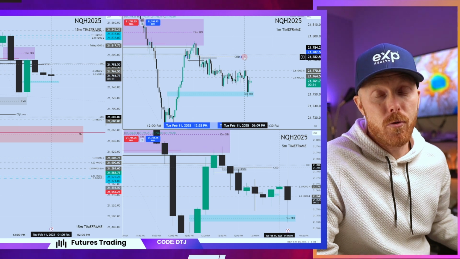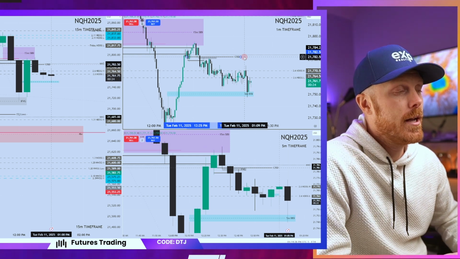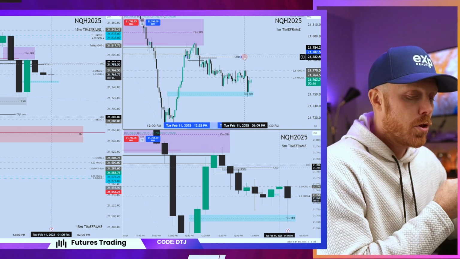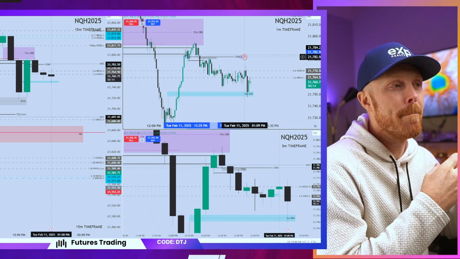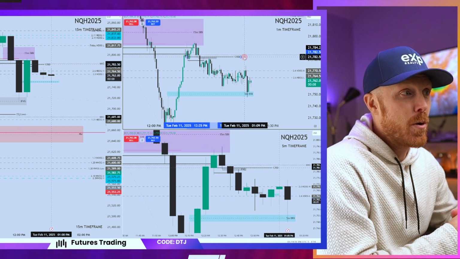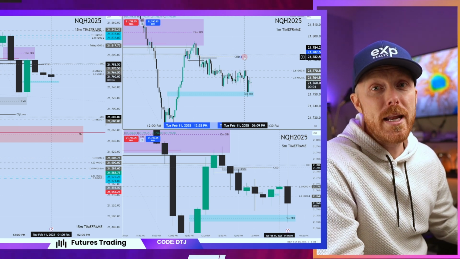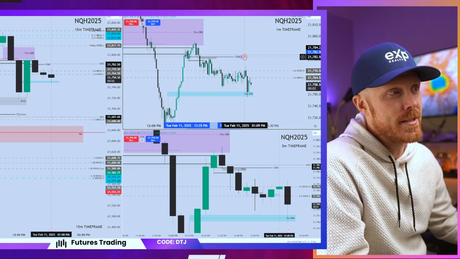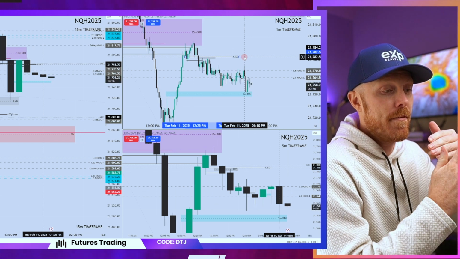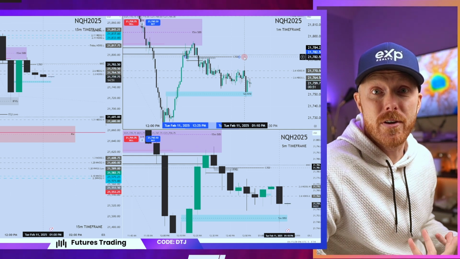Let's talk about what I look for, my characteristics. I trade the inversion model and I trade breakers. Those are the two primary models or entry techniques that I trade. Every time I want to get into a trade, I'm not just clicking the button. I'm waiting for my model to show up that says now's the time to get in. And those models have a list of criteria.